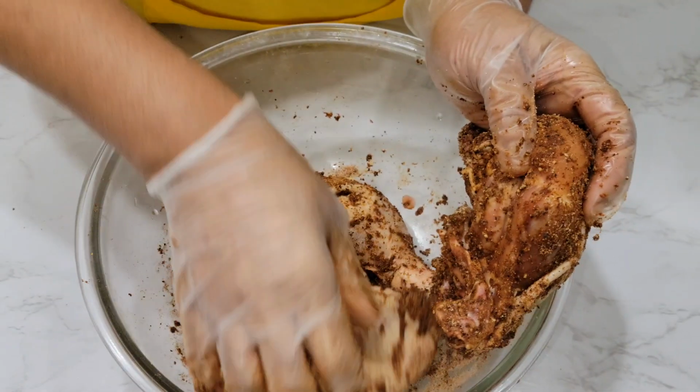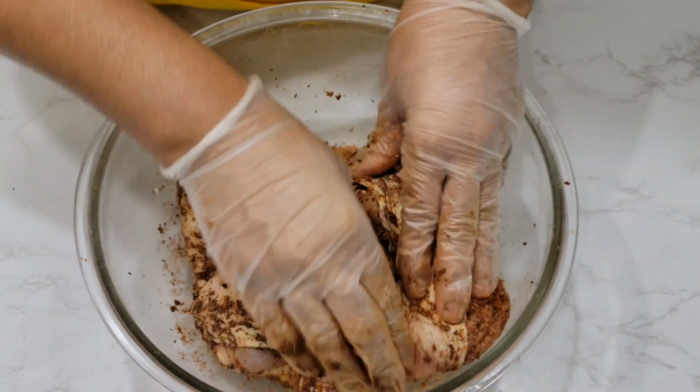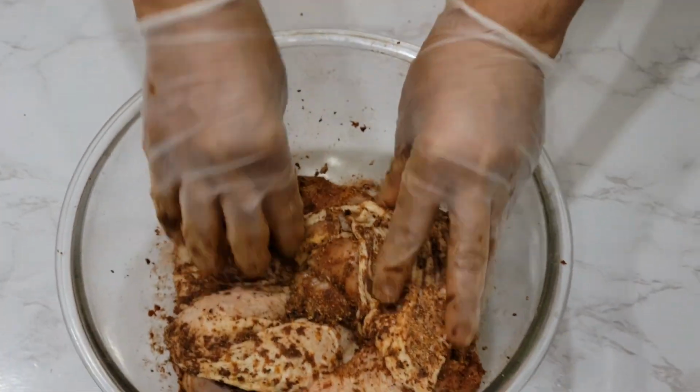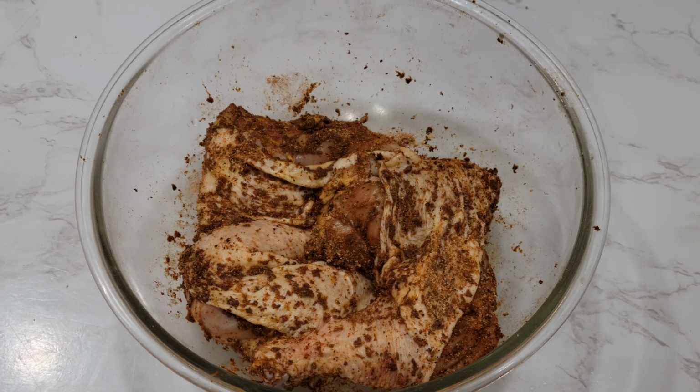Some carrot juice, some beetroot juice with carrot. Very nice. This is very good for Sunday dinner. Anytime dinner. Any day of the week dinner. I seasoned the chicken and I did it overnight because overnight is best. And I had the time, so I did it overnight.